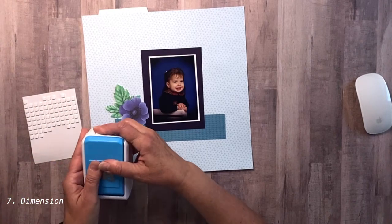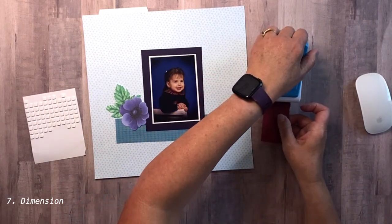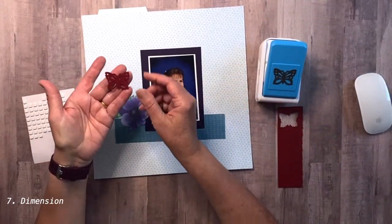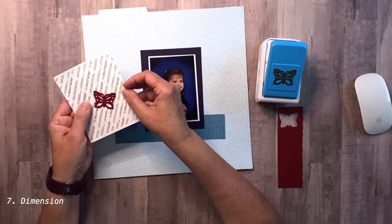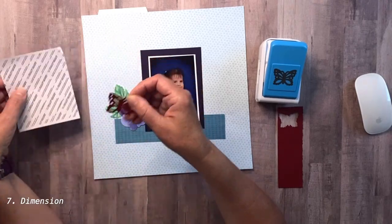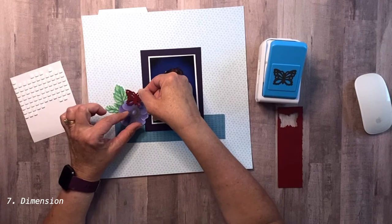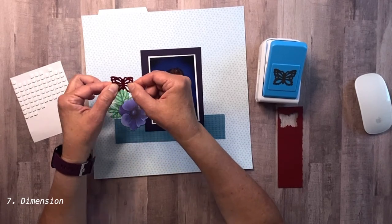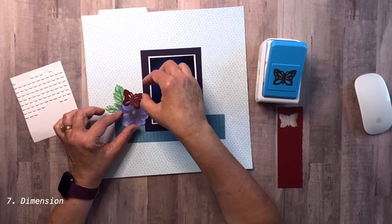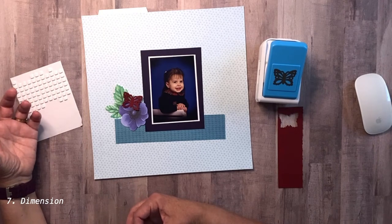Okay, so for example, this butterfly, I'm gonna cut red because she has some red in her outfit. This butterfly alone, I don't know if you could see that, has a lot of texture in it because it has that openness, that airiness that we talked about. It's crisp, it's clean, it's just a beautiful punch. It makes a nice punch out. I like to bend up the wings on my butterfly. I just did that out of habit. But yeah, that is going to add to the texture as well because right away, it looks like the butterfly could be real and could be flying.